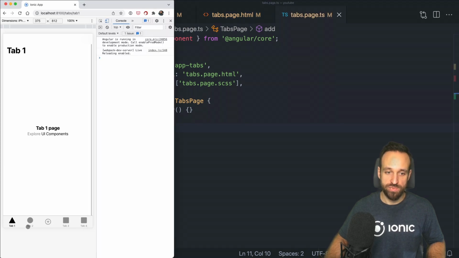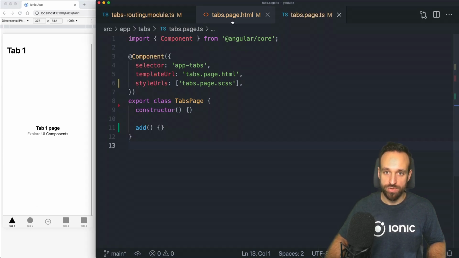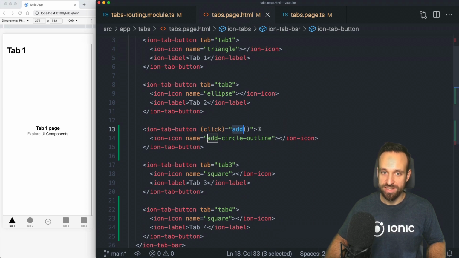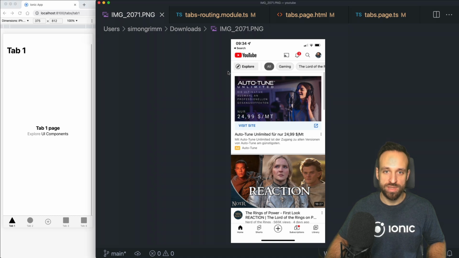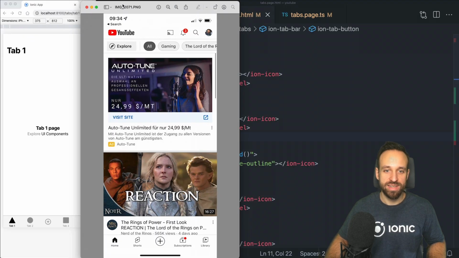So now we have the initial setup of the tab bar with the 4 tabs. Of course, the icons are different. We're gonna get to that in a second. As well, there's something that you can see, it's maybe not super important, but that's also interesting, something that we wanna do.